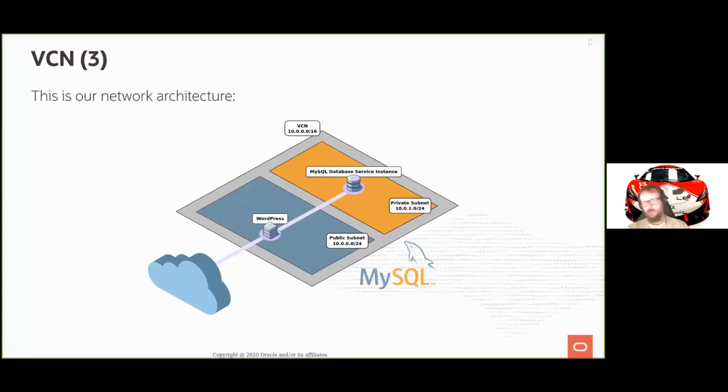But he said, no, I really want to. It's impossible to do. You are not allowed to put the MDS instance in the public subnet. So that was for the architecture. As you see, it's quite simple. Two machines: one compute machine, the WordPress, and the service, which is MDS, that's not only a machine, it can be several machines and stuff like that. You don't know what's there. But you have a connection in the private subnet to your database.